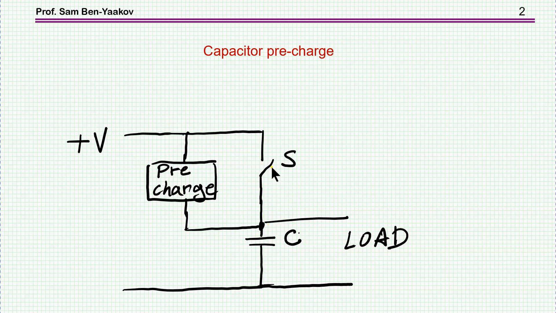Once the capacitor is charged, you turn on the main switch or contactor and here we have then the path to the output from the input to the output after the capacitor is charged.